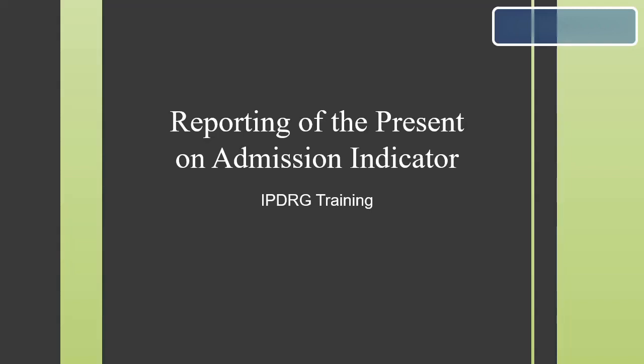Today we will delve into the vital world of POA indicators, their significance in regulatory compliance, their definition and why they matter. We will explore how these one-character indicators play a crucial role in quality of care, patient safety and reimbursement accuracy. Additionally, we will discuss the different POA indicator options and examples to help you grasp their importance in medical coding. So let's get started and gain a comprehensive understanding of the POA indicator for better healthcare management and coding.